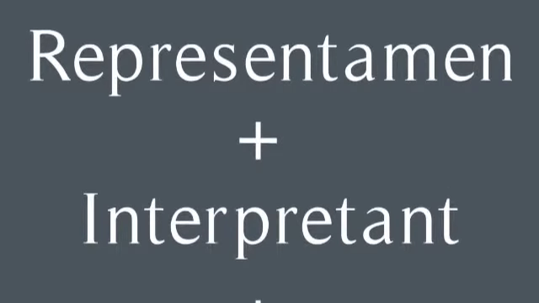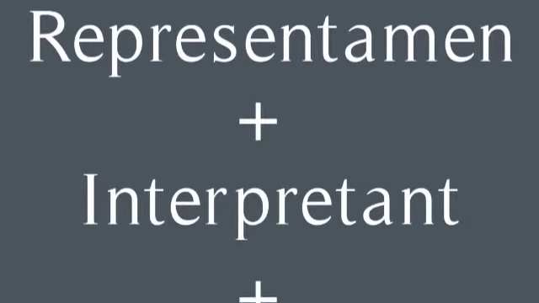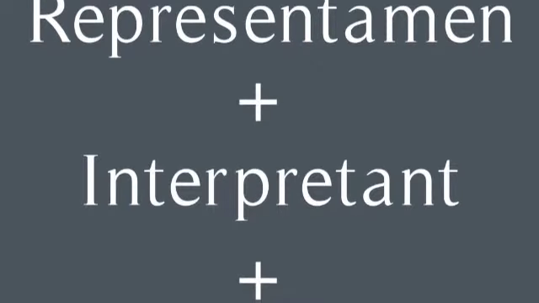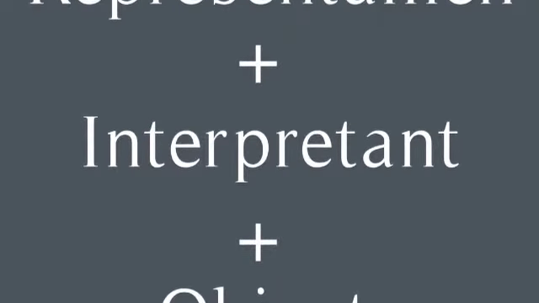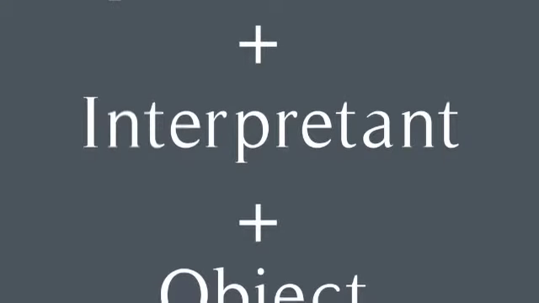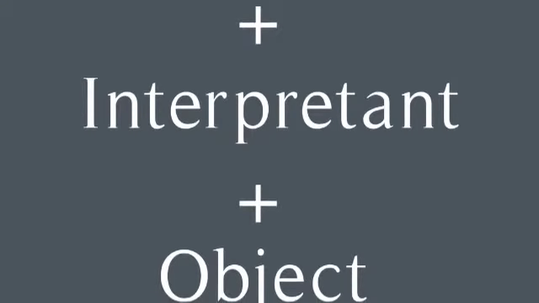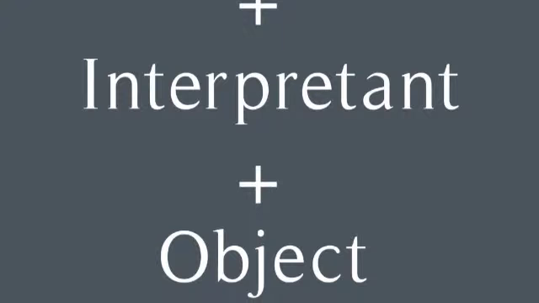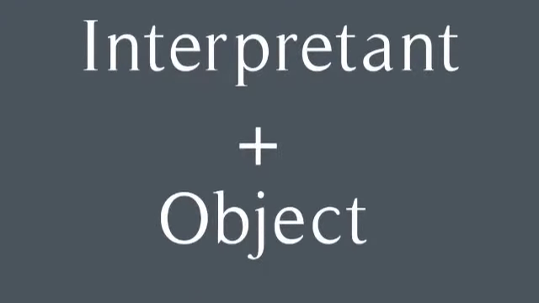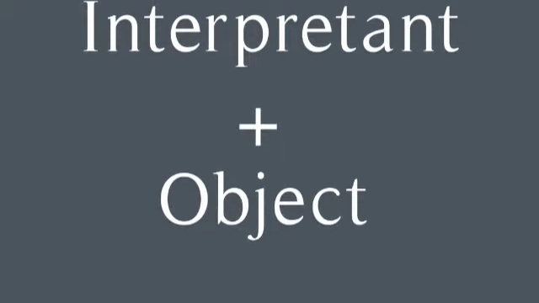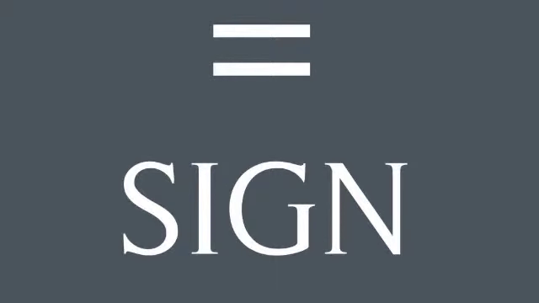Similar to the signifier, the representative is the form that the sign takes and is not necessarily material. The interpretant is the sense made of the sign. While similar to the signifier, it is different in that the interpretant is also a sign. It is a sign produced by the mind as a result of the representative. And finally, the object, which is what the sign refers to. The relationship between all three is known as sign or semiosis, the process by which meaning is transferred, coded, and decoded.